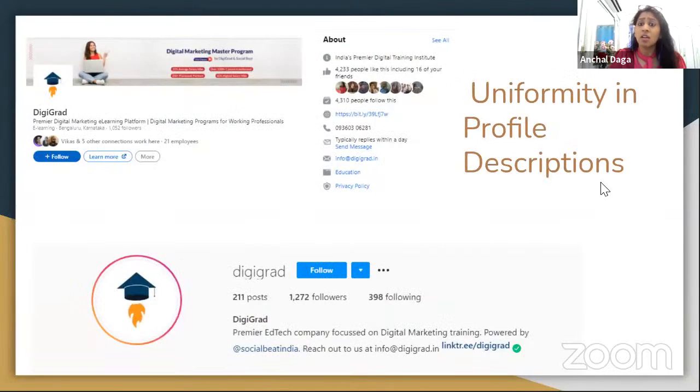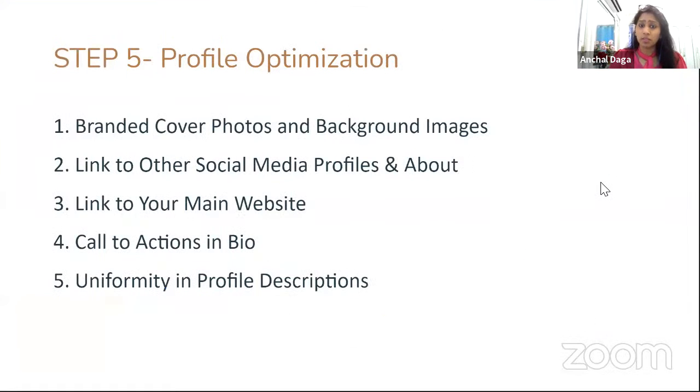All right. So again, summing up profile optimization, it is branded cover photos. Like I told you for Chumba, the branded cover picture and logo need to stand out. They need to be very eye catchy. Otherwise, people are just not going to go through your feed. Linking your social media profiles is important because that helps a follower move from one platform to another and also increases the loyalty rate towards your brand.